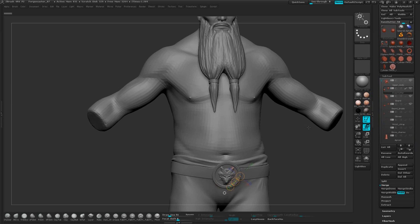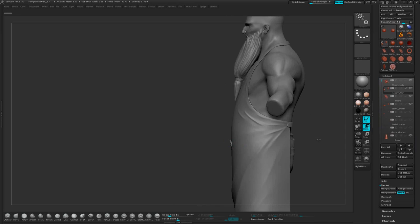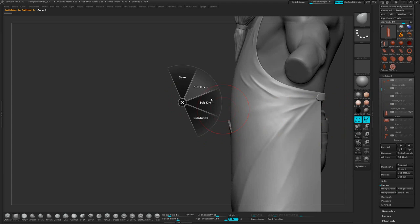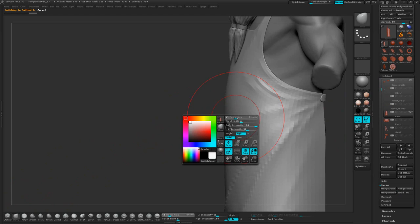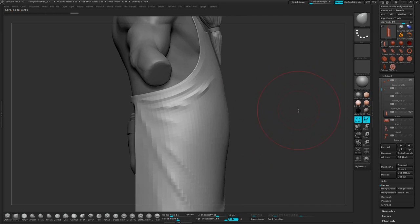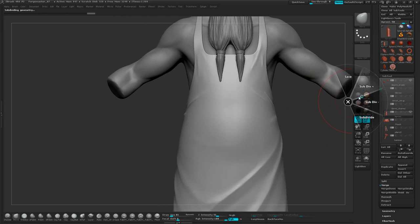So I'm going to turn the apron back on. And I'm just going to adjust the apron at a lower subdivision level, if I actually selected the apron in the first place. At a lower subdivision level, so I can bring it out over the top of this belt buckle. And it'll follow the line a whole lot better. So there we go. Alrighty, so if we just jump that back up, make sure we don't have anything sticking out, it's all fine.